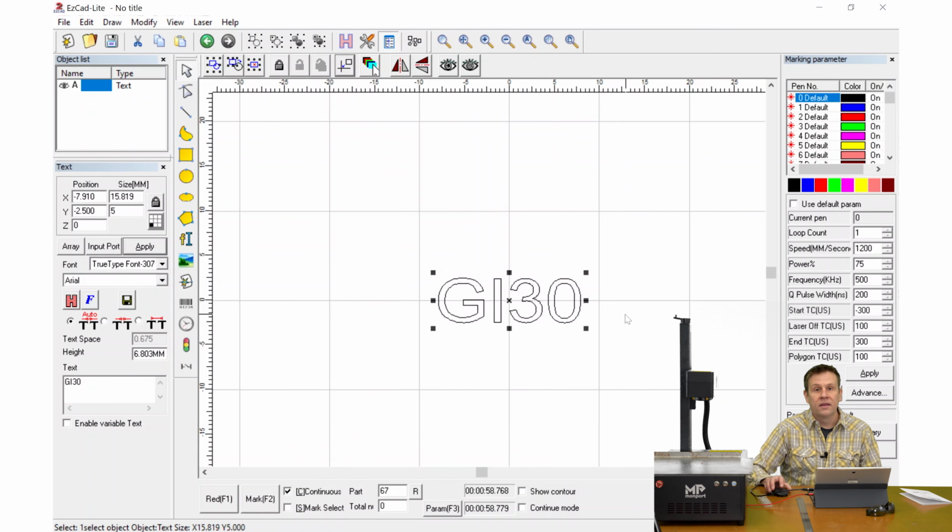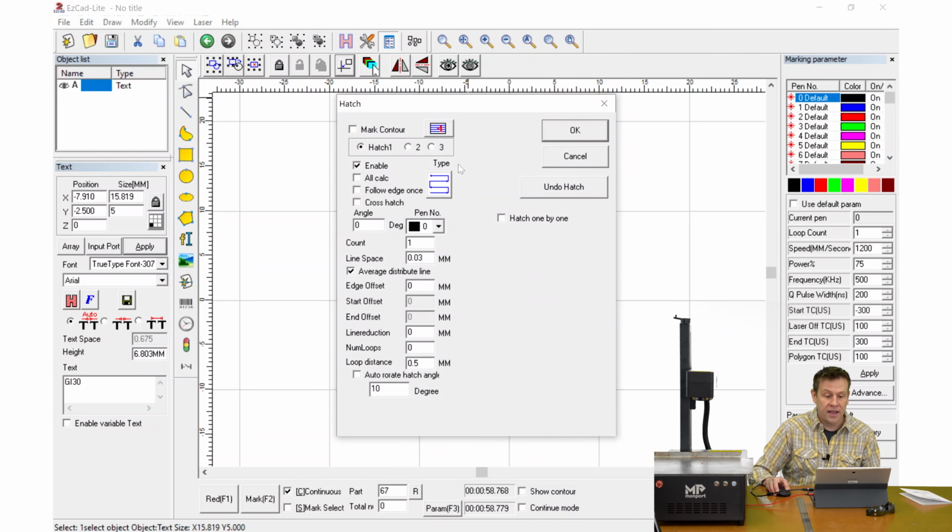The last thing I'd like to show you for the settings before I actually start doing some different engravings is I want to click on this button up here, and this is going to be different hatch patterns. And hatch patterns is going to be how the lines of the laser scan to fill in what would be our engraving. Right now I have hatch number 1. It is enabled. And the type, we can look at this picture, and it's going to give us a diagram of how the scan lines are going to be from the laser head. And I can scroll through this by just clicking on it.